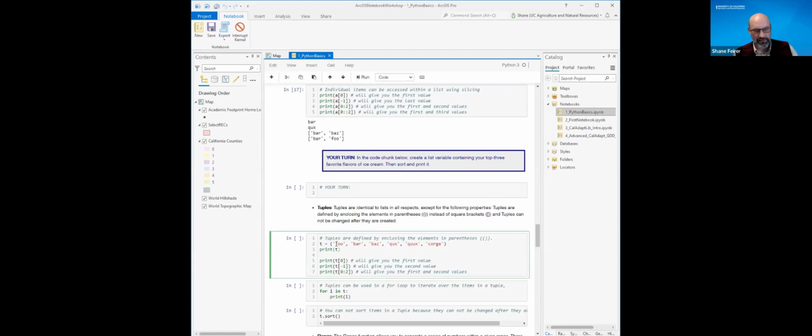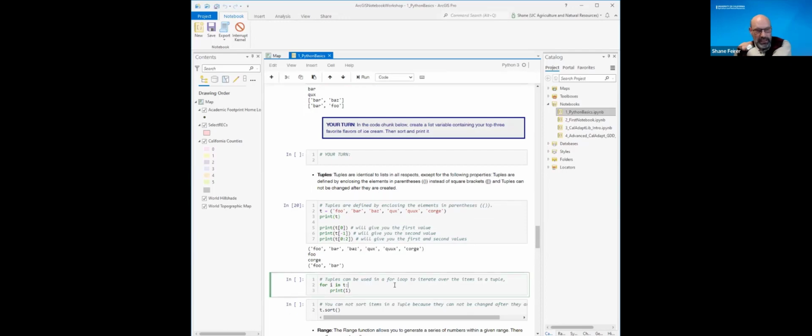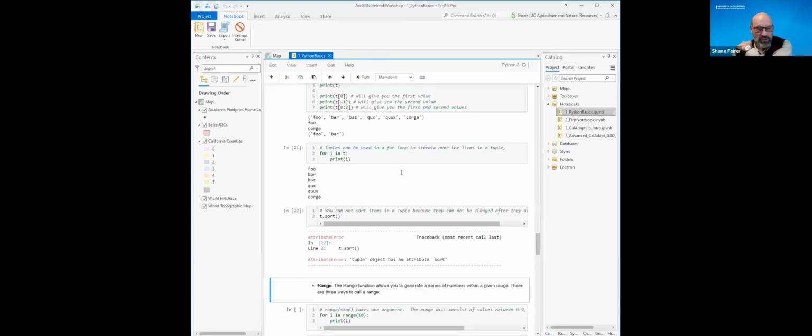So in this case, you can see I've got a tuple with 6 values. If I run that, it shows all 6 values, just like you'd expect. I'm able to go in and say, give me the first, give me the last, give me the first 2. All those things work exactly the same as a list. And I can also loop over them just like a list. But what I can't do is sort, because tuples don't have the ability to sort because you can't change them. So that's one thing to keep in mind when you're using tuples. So I tend to use lists for things, unless I'm worried about the list being modified by a piece of code, then I would use a tuple.